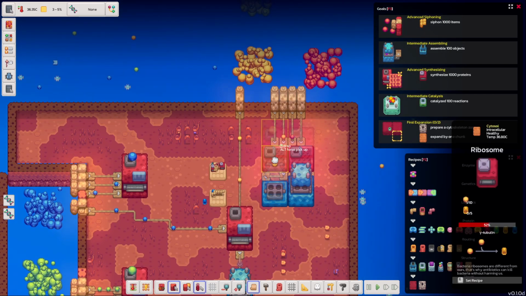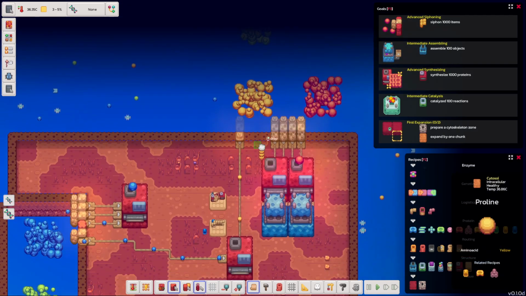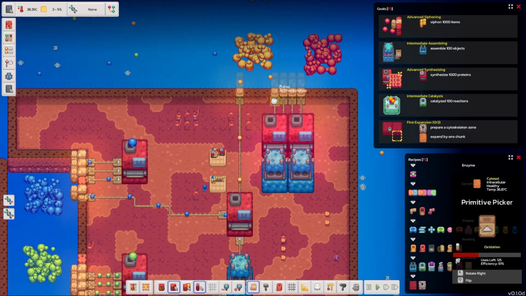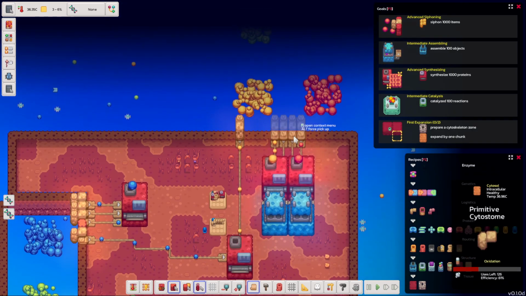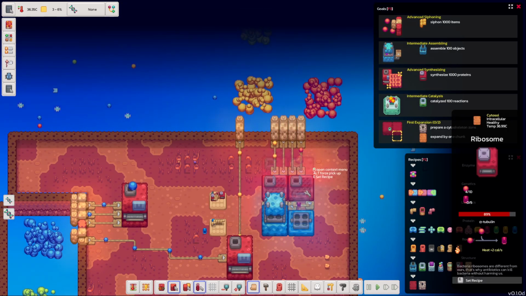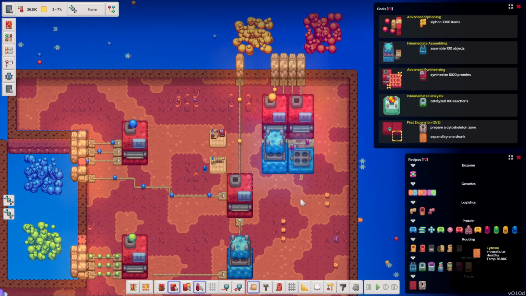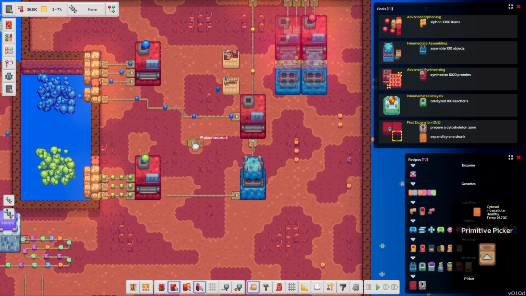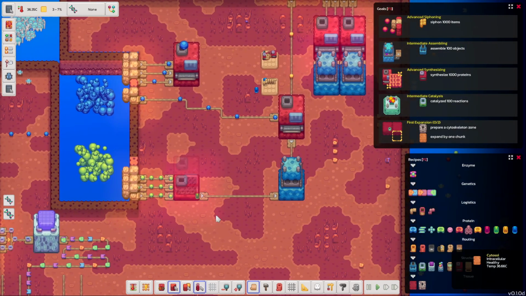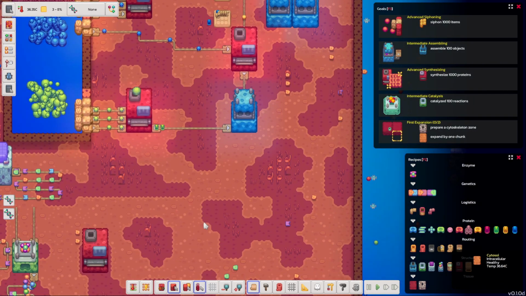We're out of juice on the pickers. That is a-okay. Just keep dropping them. Drop some in there. Why not? And one more picker. Let's go. We're officially, technically automating our cytosomes.